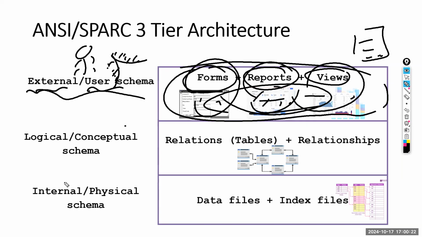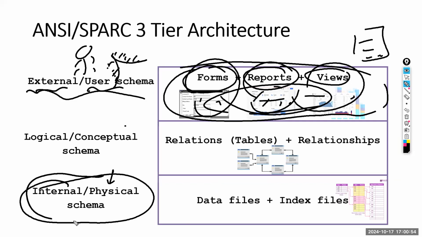And if you go to the other extreme, we have the internal level, physical schema. Physical means closer to the reality. So reality is when you keep data, we keep data in files. Even your operating system is a set of files. When you install a program, software, you copy a set of files. So every program is a set of files. Your data is also saved in a set of data files. So ultimately, reality is that your data is saved in files. And that view is called the internal or physical layer.